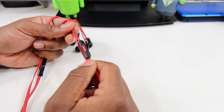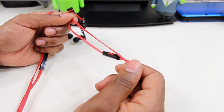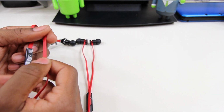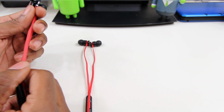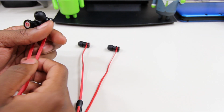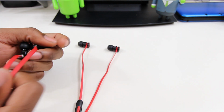I'm more afraid of the urBeats pulling a snag on a door handle or something like that than I would be of the Tours. Now, one thing also, I guess you can consider this durability, but the cable of the Tours seems to get a little darker with time than the urBeats does, and that I'm not too big a fan of. I do feel like these shouldn't really turn dark as fast as they do.